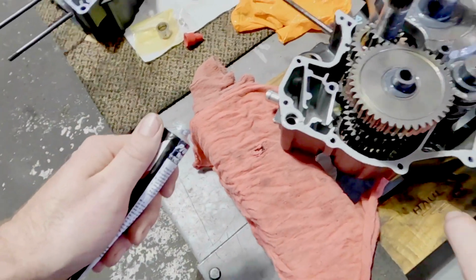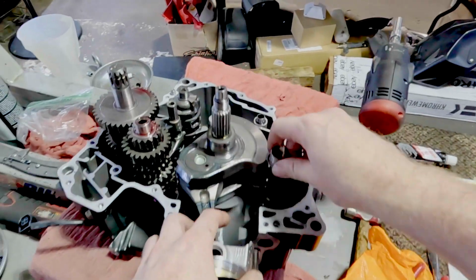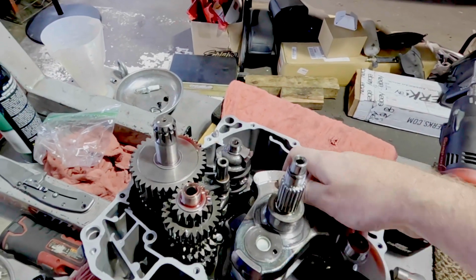So this takes no gasket. Most motors don't that are horizontally split or vertically split.